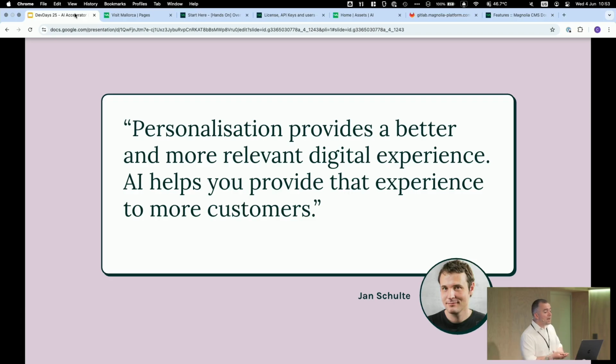So that's our main driver. We know that people want to personalize content to serve to people. We know that the consumers of that content want to have a personalized experience. This lets us do it quicker, and if we just take the same amount of time, we use AI, we can do it for many, many more people.